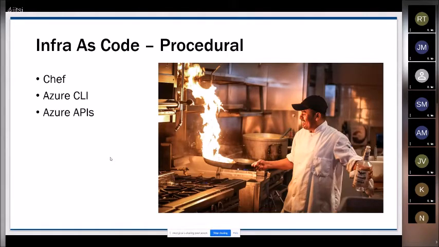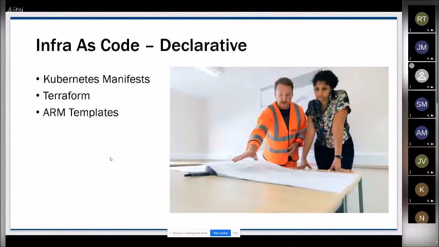Personally, for my efforts, I want a declarative infrastructure as code experience. What that means is that instead of telling the computer what to do, you tell the computer what you want. Instead of saying, make me one of these, and then make me one of these, and then set up this networking, I want to say, I want an application environment. It has these three things, and go figure out how to make them. Here's your blueprint. Go build me a house.